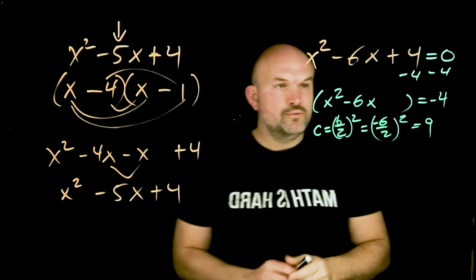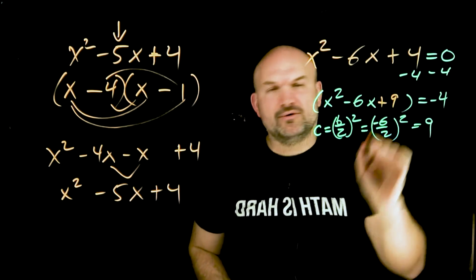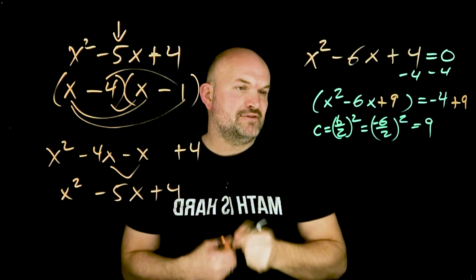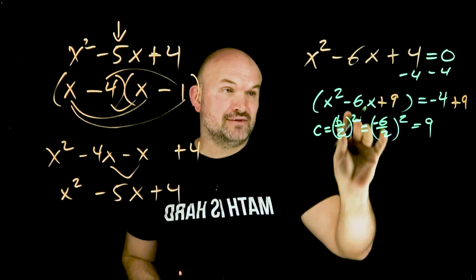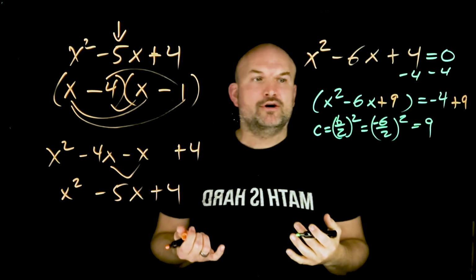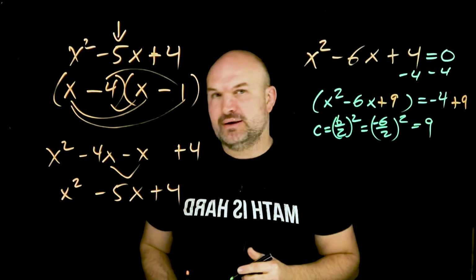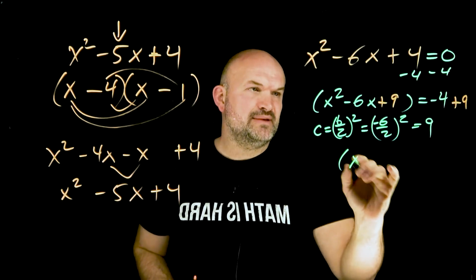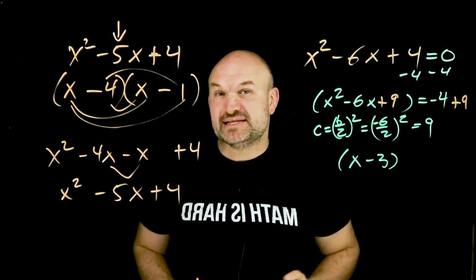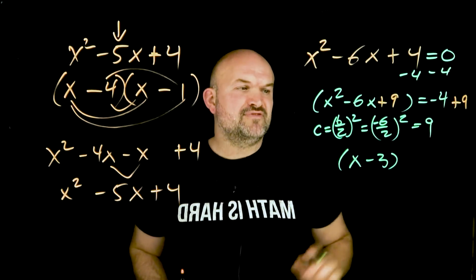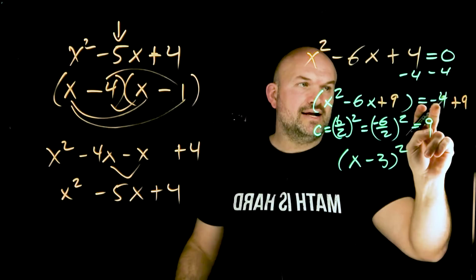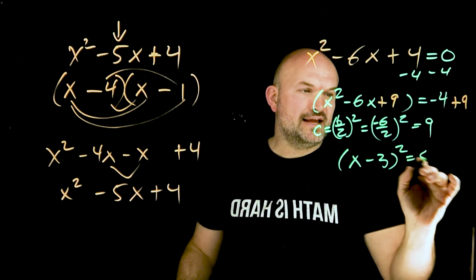Now, this value we're going to add inside the parentheses. But remember, whatever you do on one side, you have to do on the other side. So now I'm going to have an expression that can be factored down because I created a perfect square trinomial. That means I can factor it down into a binomial squared. What two numbers multiply to give me 9, add to give me a negative 6? That's going to be x minus 3 times x minus 3, which in simplified form would be x minus 3 quantity squared. Now, negative 4 plus 9 is going to equal a positive 5.